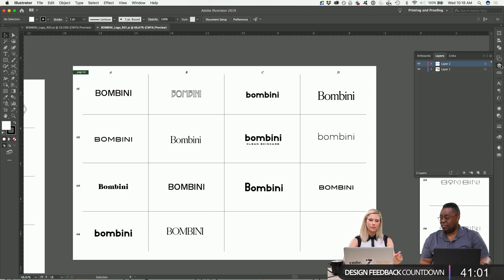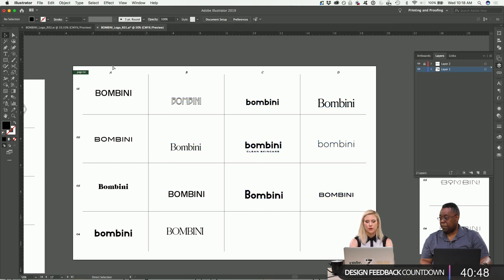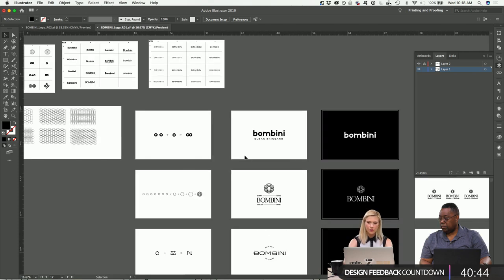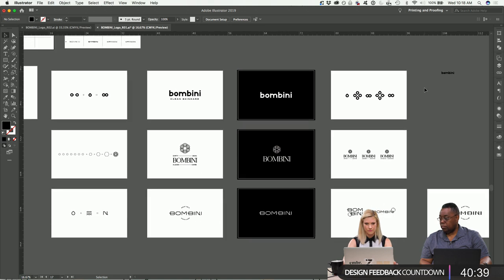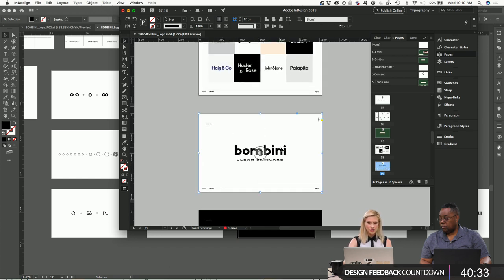So bringing those in and then just making that grid on a layer that's separate from the others, and then you can lock it. So that way, when you're shifting your other logos around, it's not going to affect what you're doing. Cool. So I'll also create mood or art boards for the way that I have them in the presentation. So this way, as you're going through your presentation, even though I messed up my link, you can just have them in the page.